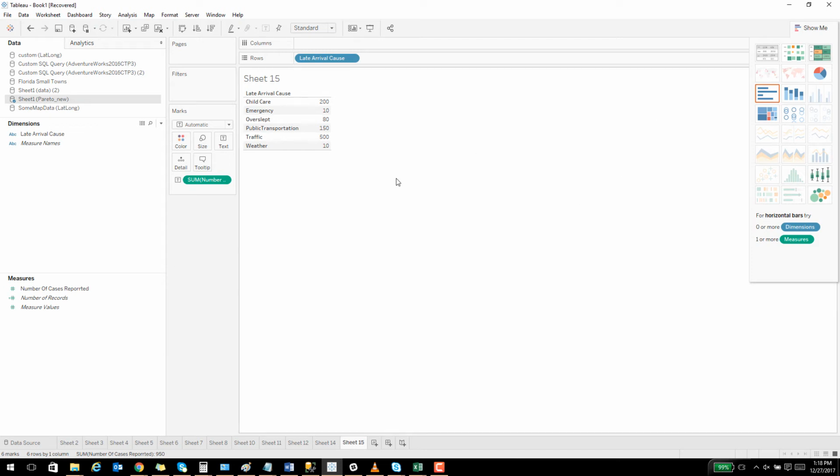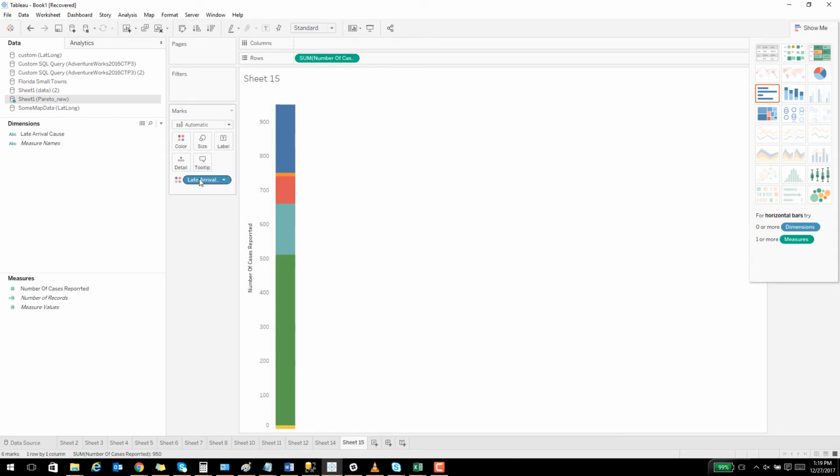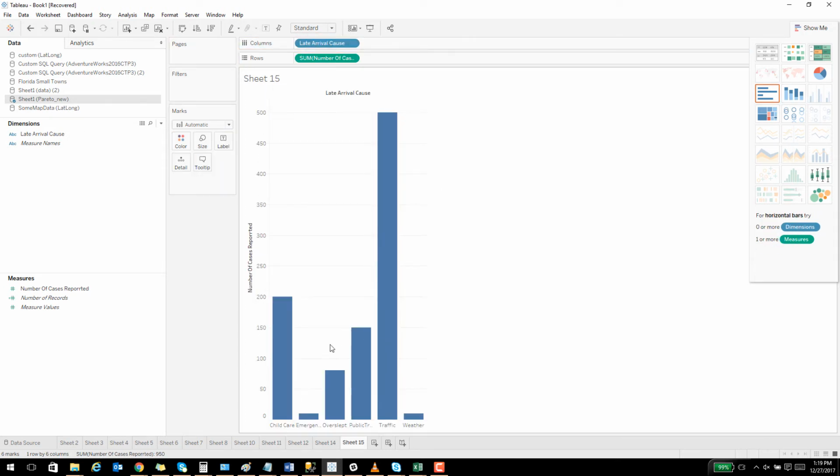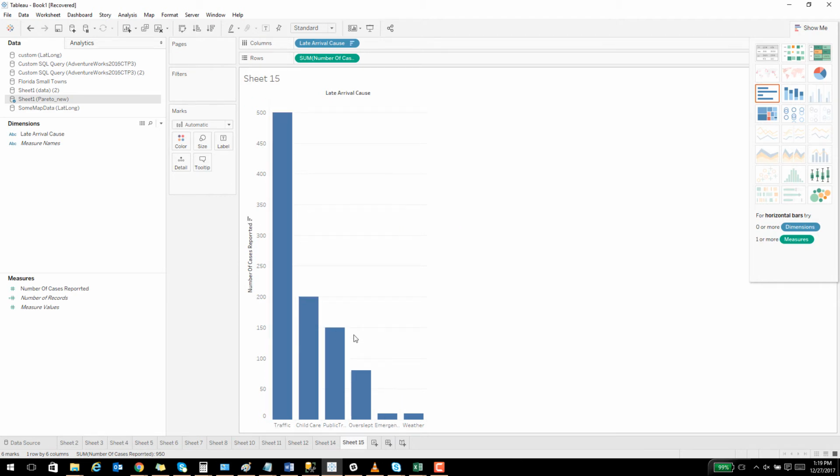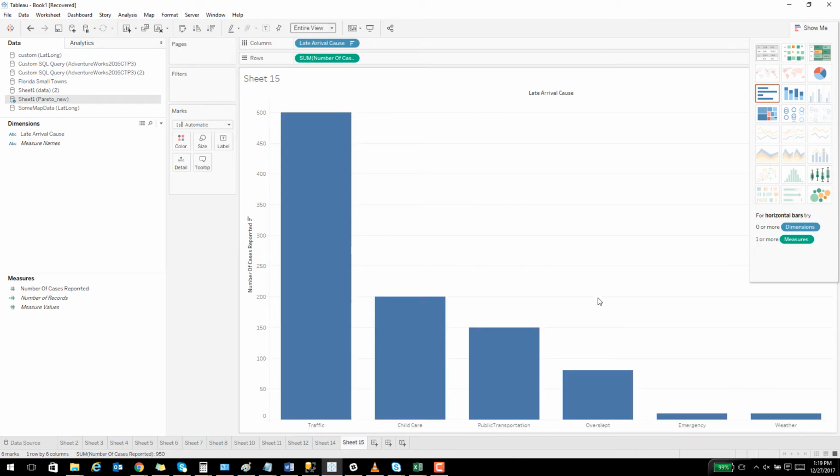So the first thing you can do is make this into a bar chart, and then plot all the reasons on the x-axis, and the y-axis shows the number of cases reported. I can sort this so that you get a sorted list from top to bottom, and next I'm going to fit this to the entire view so that it fills up the screen.